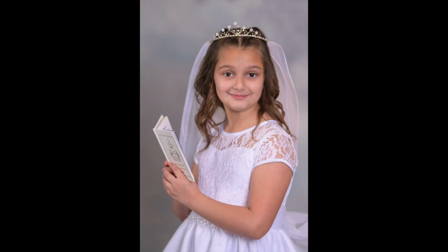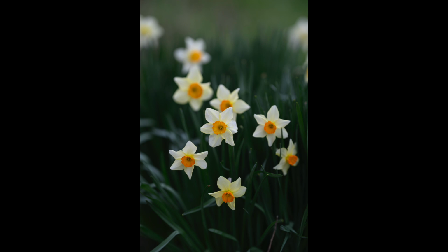And these few images you're seeing here of the kids at a recent family gathering appeared in a previous video of mine talking about the Plena. And I also recently did a portrait session with my niece who was making her first Holy Communion. And in an upcoming video, I'm going to go into more detail with that. I used the Plena at 1.8 and also the 85 1.8.